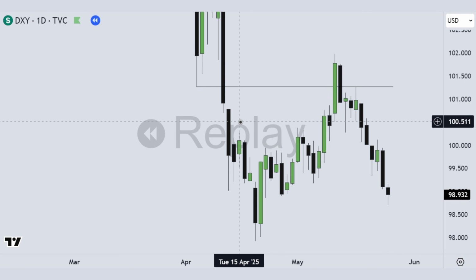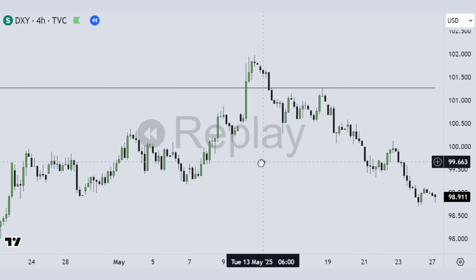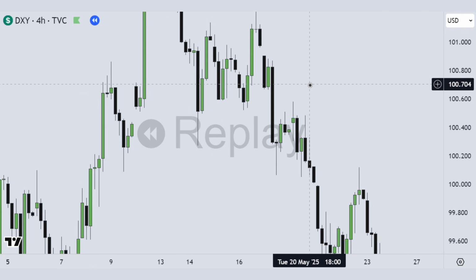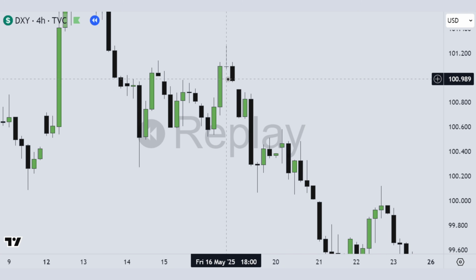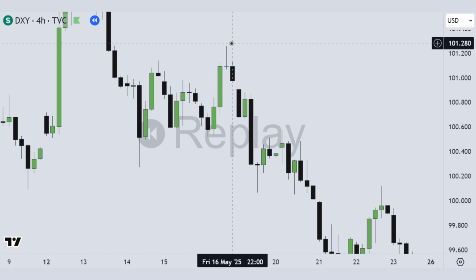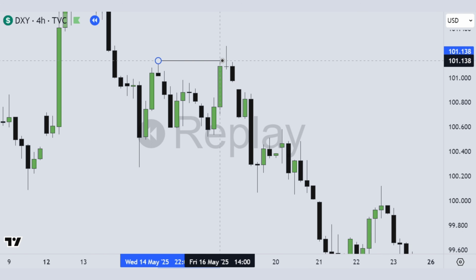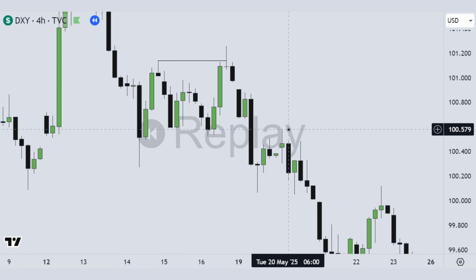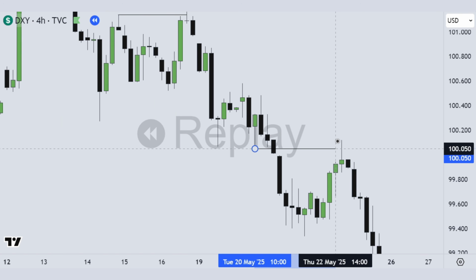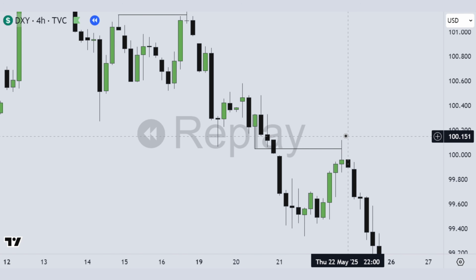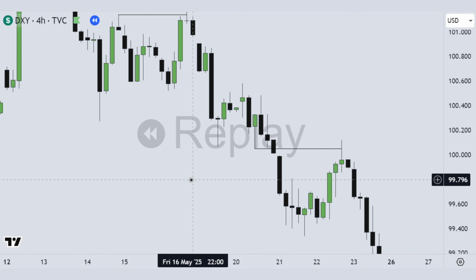Now let's move into the 4-hour time frame on the DXY to see candle science in action. Take a look at this candle here. This is a bearish respect candle, and you can tell by its long wick at the top. It respected this swing high right here, giving us an early signal that price was sweeping the high and preparing to reverse. We see the same thing again with this candle. It respected the fair value area to the left, again suggesting price was rejecting that zone.